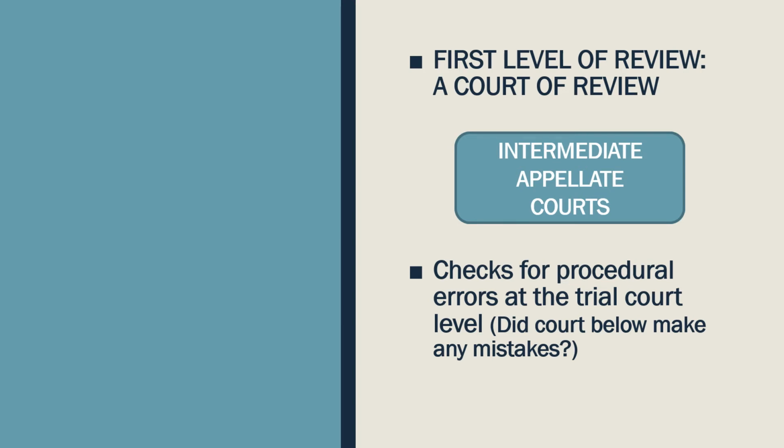An appeal is really based on a claim that the losing party at the trial court level is claiming that the trial court judge, that one judge, made a mistake, made a procedural error, and now we want the intermediate appellate courts to take a look at what this trial court judge did. Take a look at the record. Take a look at what this judge said in the trial, the objections that were made, and how the judge responded to the objections, and so on and so forth.